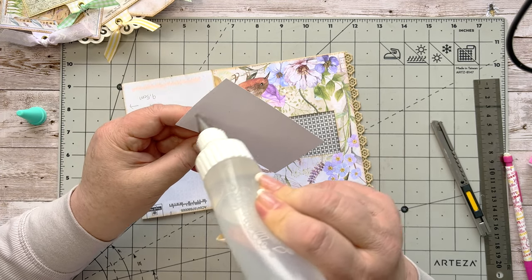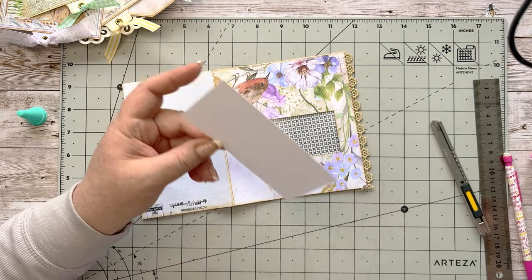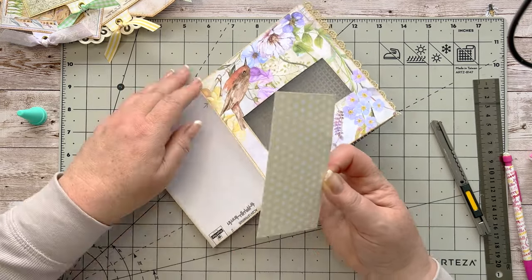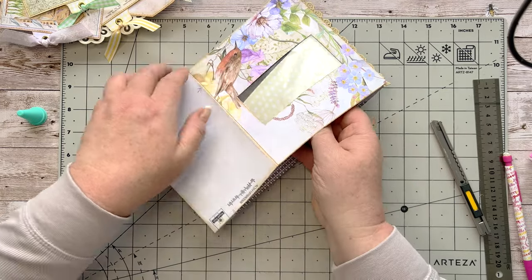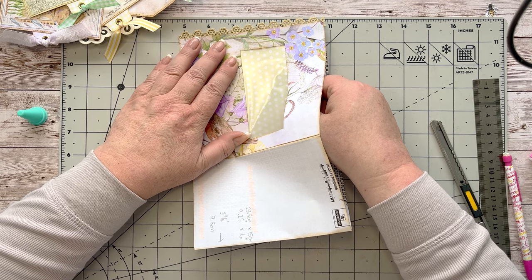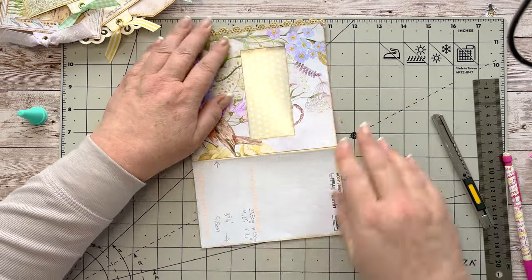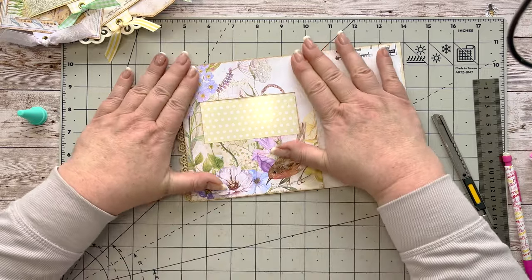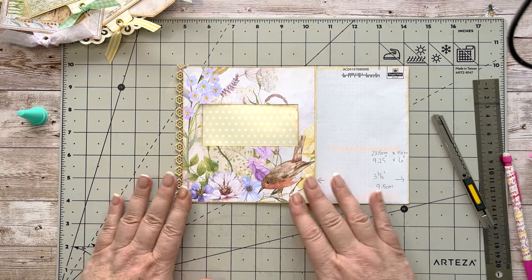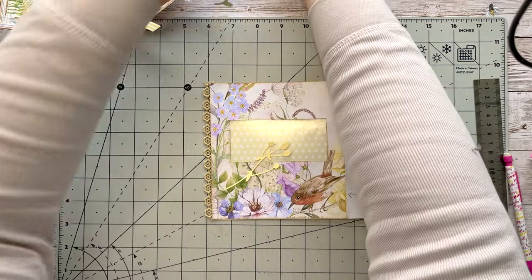The Floral Folly kit looks beautiful with the Wildflower kit — it's all that sort of thing. I've taken this piece with some glue on it, and I want to position it using the dots to try and get it straight, then push it down. That just makes it look so much nicer. We've got that pocket done and we're going to put a few bits and pieces on there — I've got my three little die cuts.